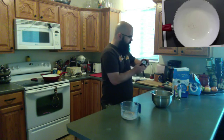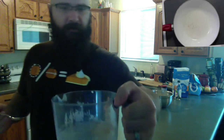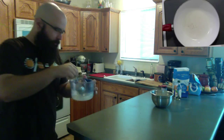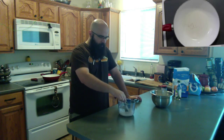So we're going to stick that in there. And then you can see it's kind of clumpy. I don't know if you can see that. There's a big lump of yeast there. We just want to work that in so it's distributed through the water. It's going to help all the yeast wake up and be ready to do its job.